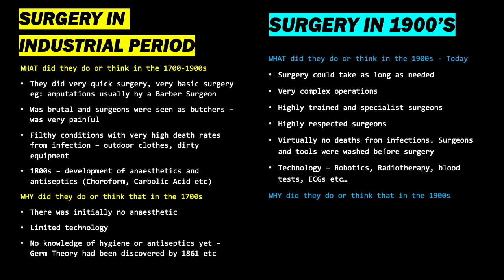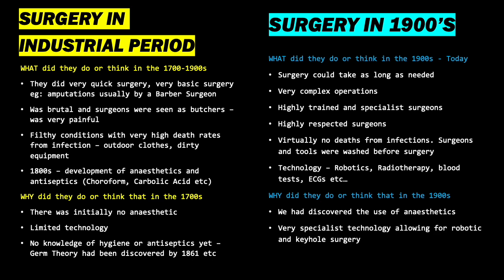All right, so if they're the what's, this now is the why did they do or think that in the 1900s to today? All right, so we've discovered anaesthetics, obviously, in the previous period. We've now mastered them, how they work, dosage, all sorts of things like that. So the problems of chloroform earlier on, we've now dealt with that. And as the modern period gets on, clearly we don't use chloroform anymore, but we do still use anaesthetics, and they're all perfectly measured to the patient, be it a child, a bigger person, a man, a woman, an old person, things like that. So all of those reasons are why surgery is better in this period.